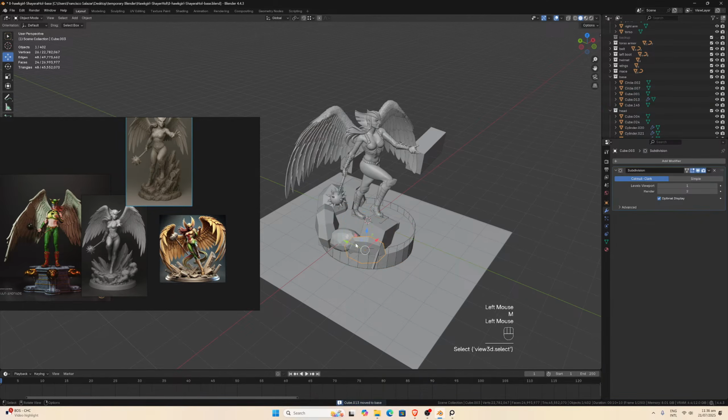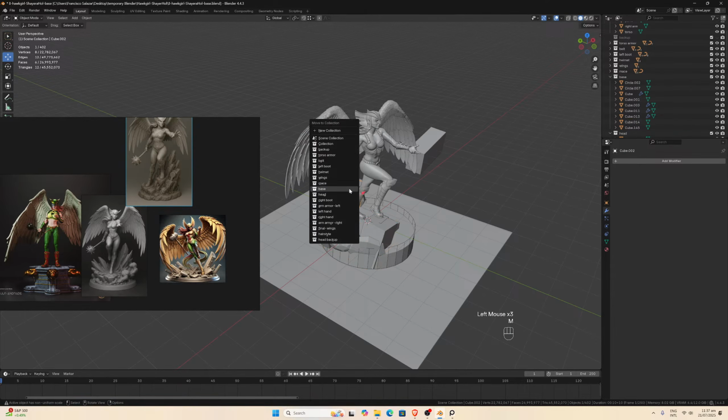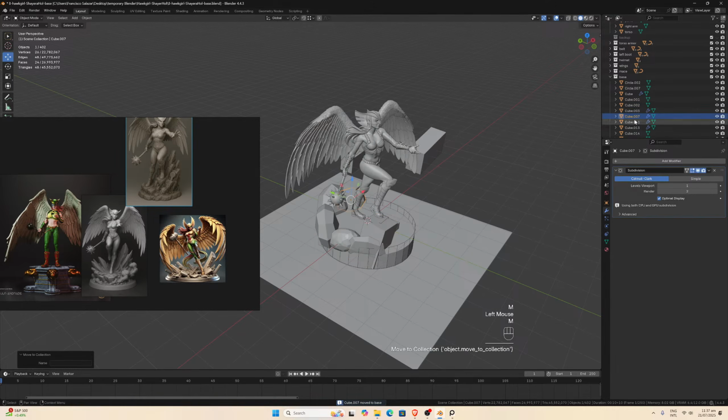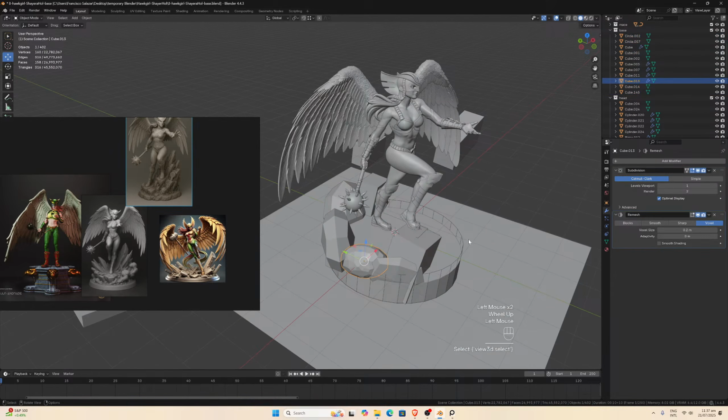Base. I think that's all. This one. Base and base. I'm going to select all of this here in base, and apply a scale for all of that. Now remesh.